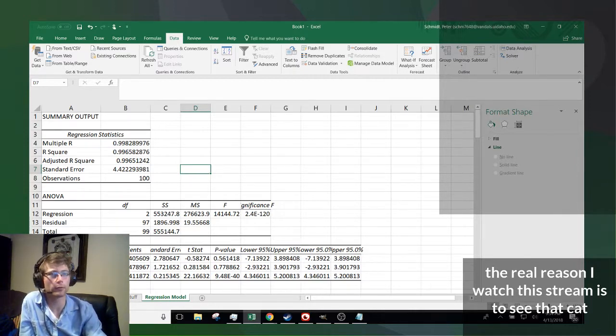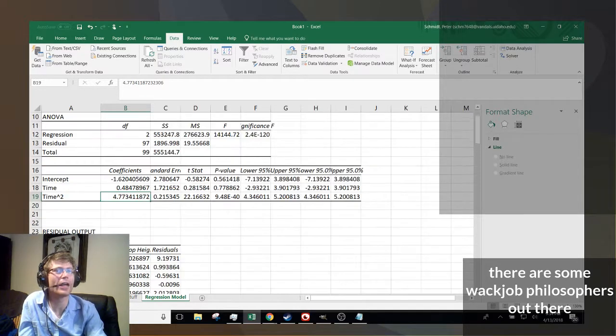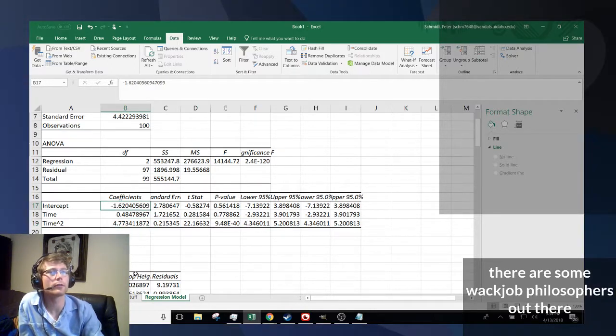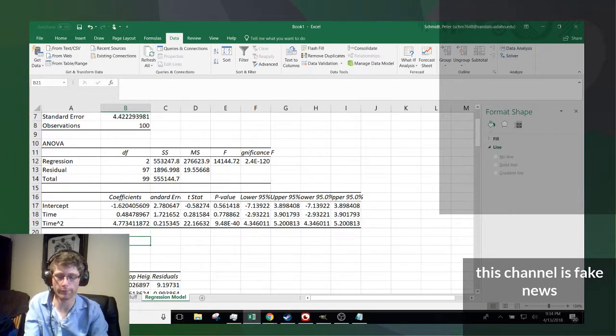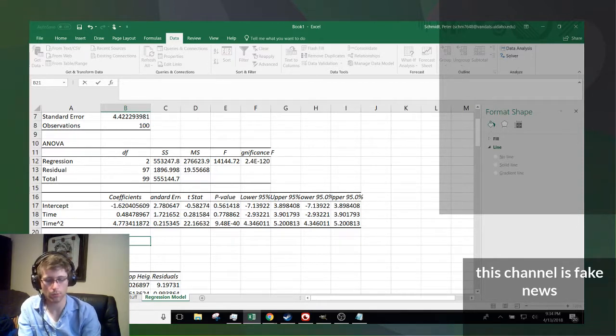And that formula, oh, wow, that's really interesting. It has an intercept. That formula is going to be this plus time times this plus time squared times this. In other words, that formula, distance is going to, hold on. Why don't we do it like this?